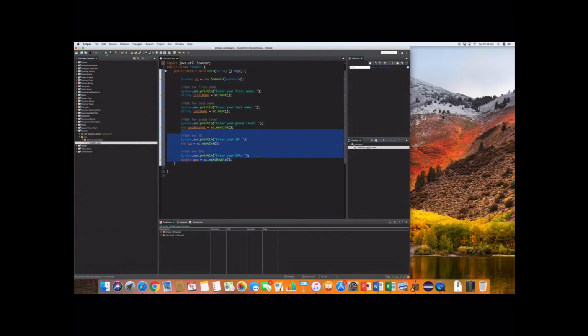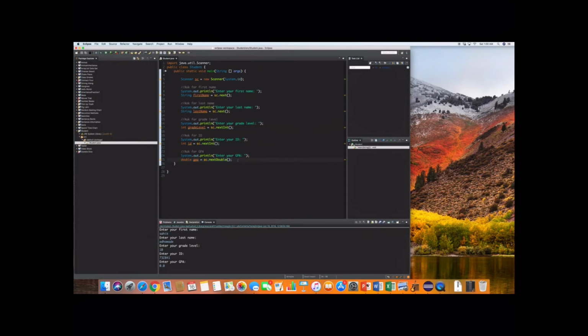The compiler will hopefully be happy. So let's just give it a quick run. It won't produce anything too interesting. So we're just going to enter. I spelled my name wrong. And we're just going to enter some stuff in. And my GPA is, for now, let's just put that. Let's just see if it works. All right, so cool. So the compiler is happy.